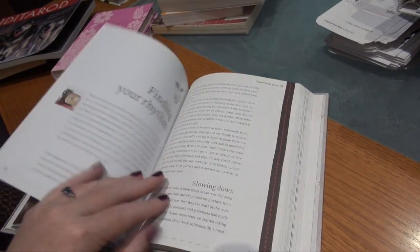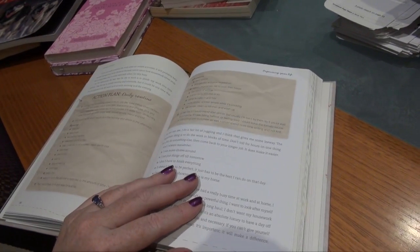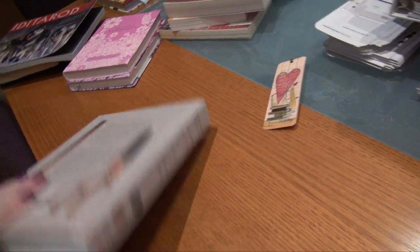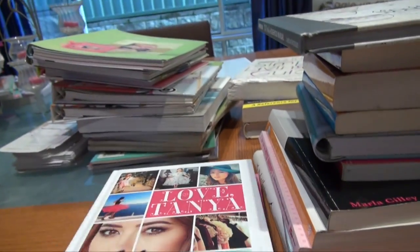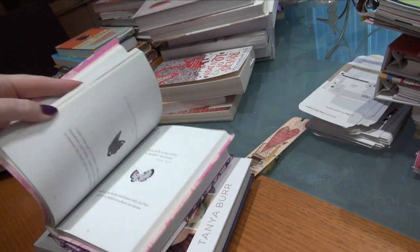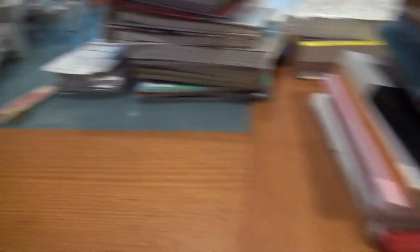Looking through it now I want to read it — maybe I should be prioritizing reading this book. I probably don't really need it though since it's all probably on her blog anyway. I'm going to put my big girl panties on and donate that one. These two are from YouTube channels — Tanya Burr and Fleur — and I'm going to keep these because I've only recently got them and I'm hoping to read them. The Miranda Kerr books I'm struggling with — I've never really read them, just flicked through. They're such pretty books, but I'm going to let them go.